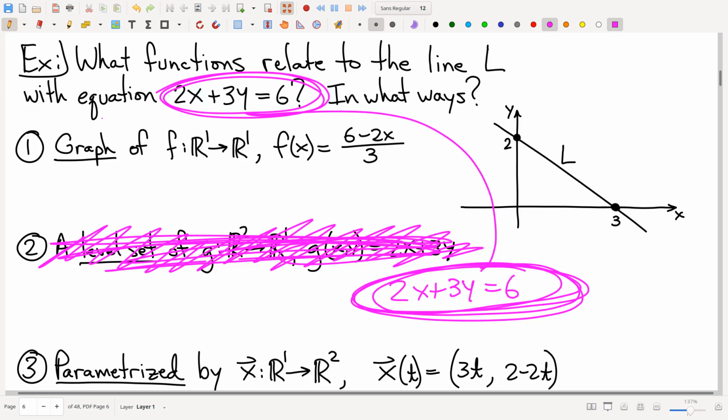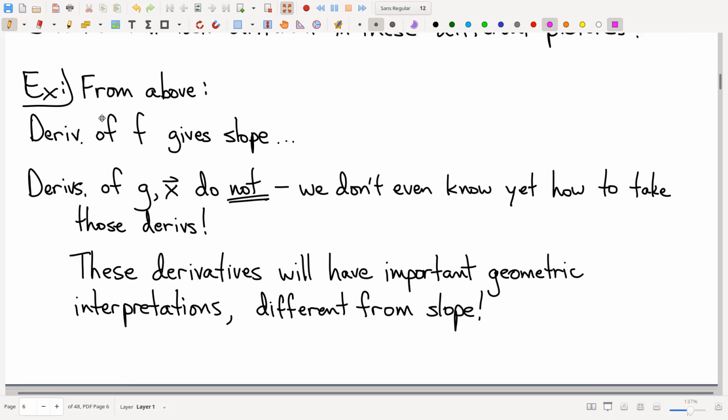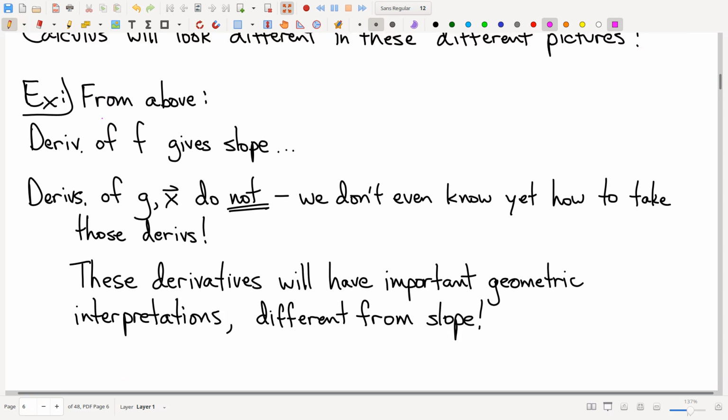Does that make sense to everybody? I just want to make sure everyone gets a fair heads up on what we're going to be looking for on these kinds of questions. All right. So we've actually already talked through all of this right here. The whole point is that the calculus of these different kinds of pictures is going to be different.